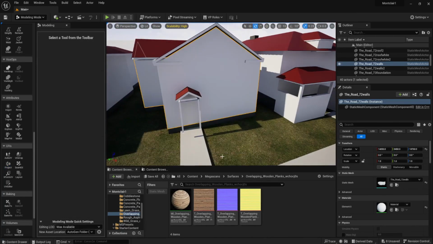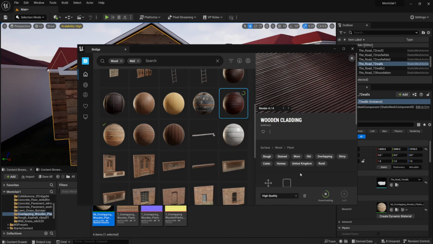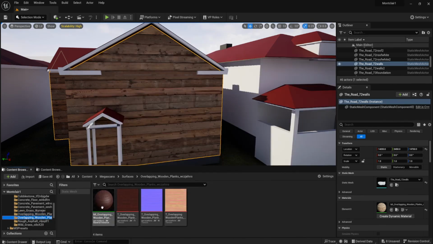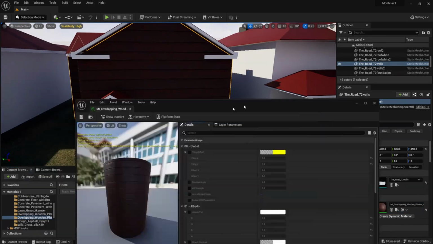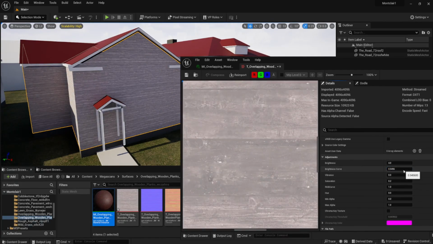Concerning this main house in the middle, I found a wood wall texture from Quixel Bridge that you can get right in Unreal Engine, downloaded it, and remapped it onto the walls here. Adjusted the colors and the contrast to make it look kind of like what it looks like now.